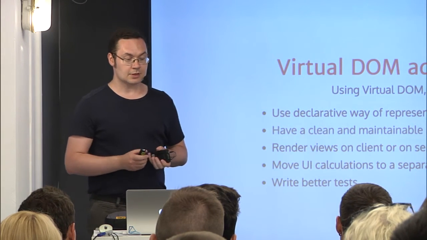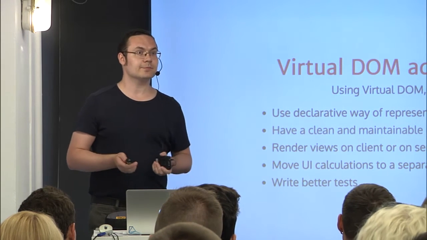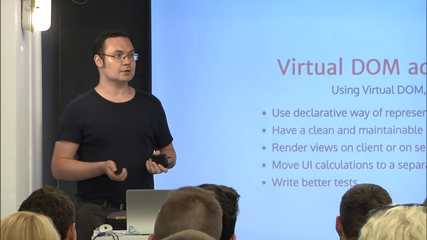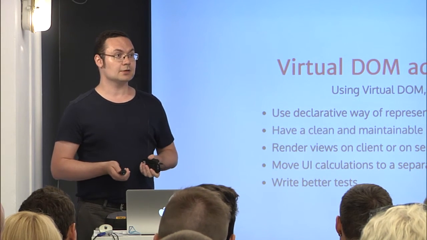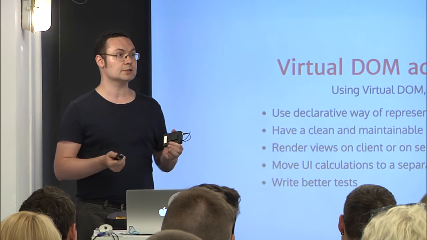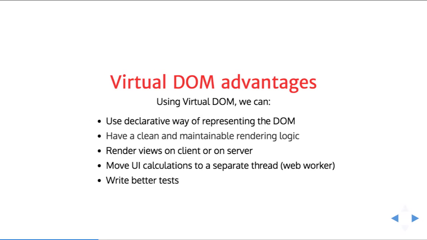Virtual DOM allows us to use a declarative way of representing the DOM. So basically, we define our app UI as a model. We can simply say it's a JSON model and pass it to Virtual DOM, and it will update our UI when we need to change something. We simply pass the new state of the app. So if some switches have been switched on, switched off, fields were updated, it will all render magically, well, almost magically.